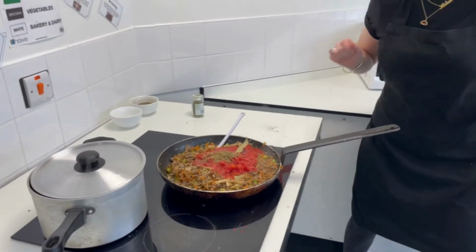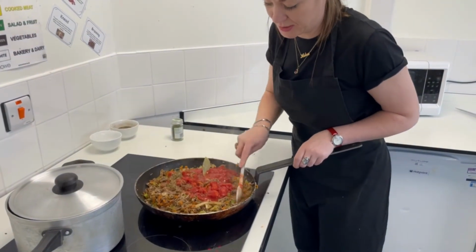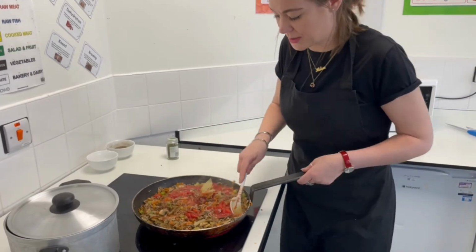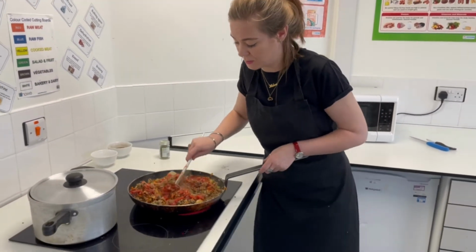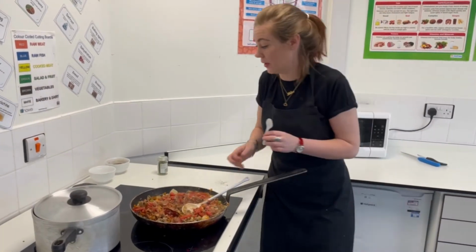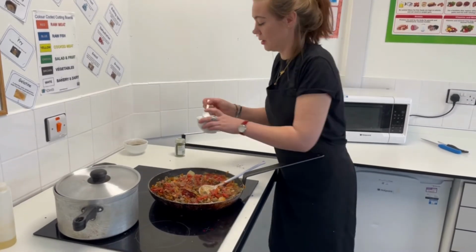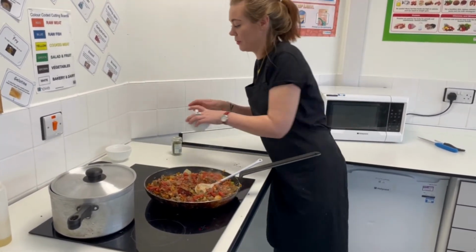And finally, can I just have the spoon back? Sorry, I'm going to add a pinch of salt and pepper as well, just to season that. So get all of that mixed in. If you want, set some of the tomato aside, because whilst it's simmering, sometimes it might dry out a little bit, so you can add a little bit of the tomato to it later on. It's up to you. So a little bit of salt and a little bit of pepper. I love pepper, so I always put loads in.